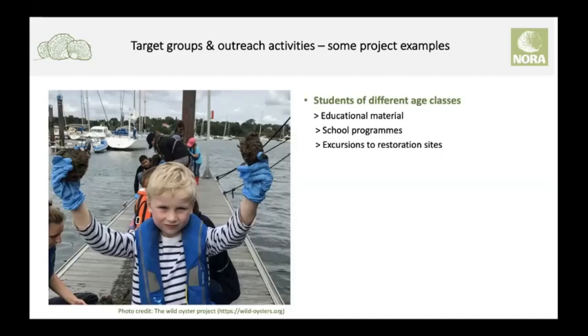So I'm in the German restoration projects, and as you heard from Philine, they are offshore. So of course we can't bring the students to the offshore area where we work underwater in 30-meter depth. So this is really a privilege to those onshore restoration projects, and it's great to see also from my view, so to say, what is possible when it's on the coast, and to see how students or children get involved and get excited about the oysters, which are very new to them then.